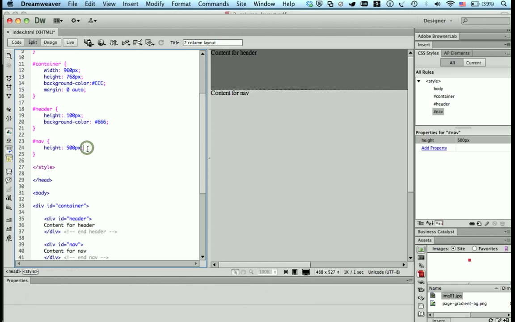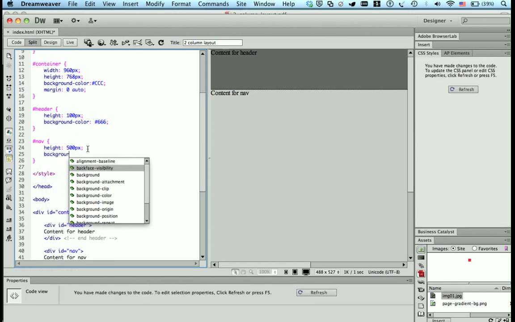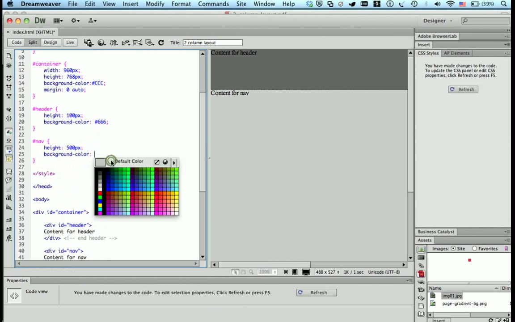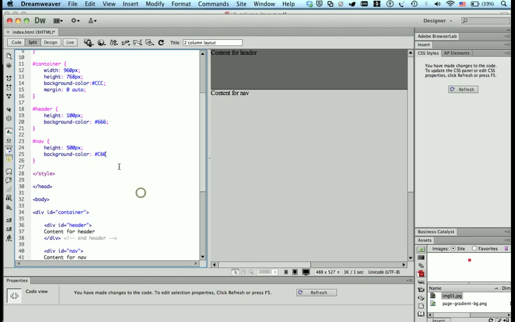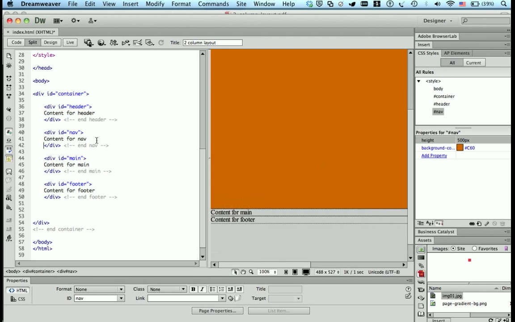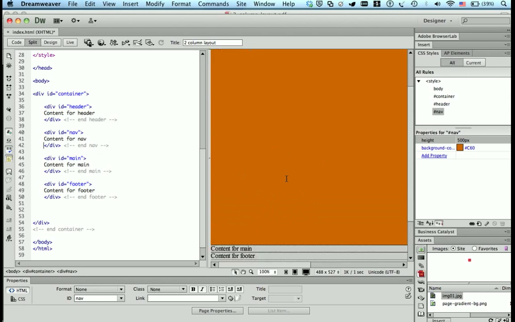And I'm going to give it a background color so you can see for now. Let's make it this color. There we go. So that is my navigation. I still haven't changed the width as yet, but I'll show you what's going to happen with main and nav with their width and how they end up side by side rather than one on top of the other.